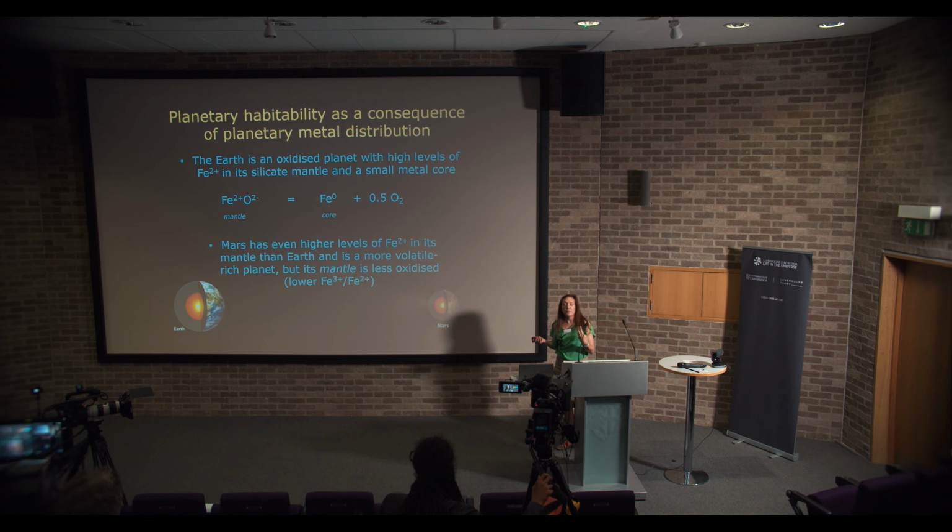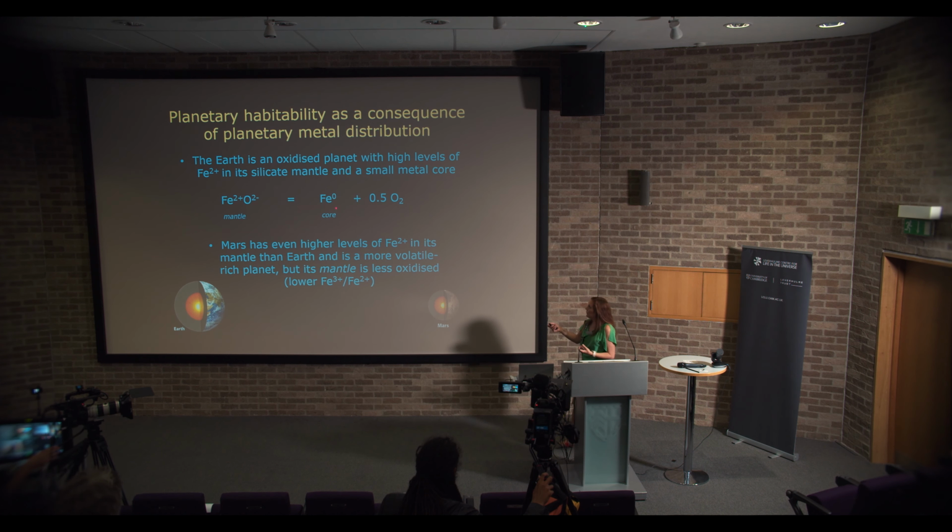Now, if we think about a planet's oxidation state, it can be very simply described in terms of the balance between iron metal in its central metallic core and iron oxide in the Earth's silicate or rocky mantle. So, in other words, a very oxidized planet will have a large mantle to core fraction, and most of that planet's iron budget will be in the mantle. In contrast, a more reduced planet, Mercury is a great example of this. Most of Mercury's iron is locked up in its core, and consequently, it's got a very large core to mantle fraction.